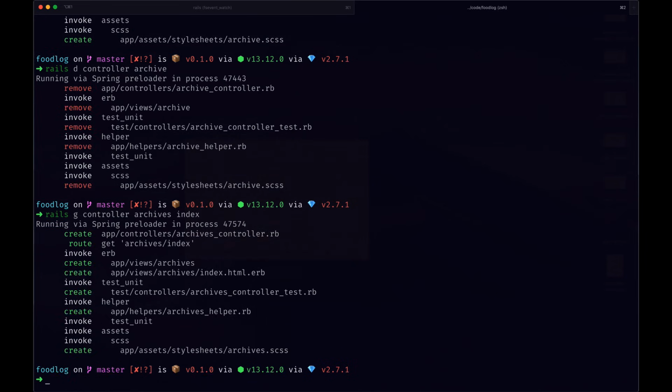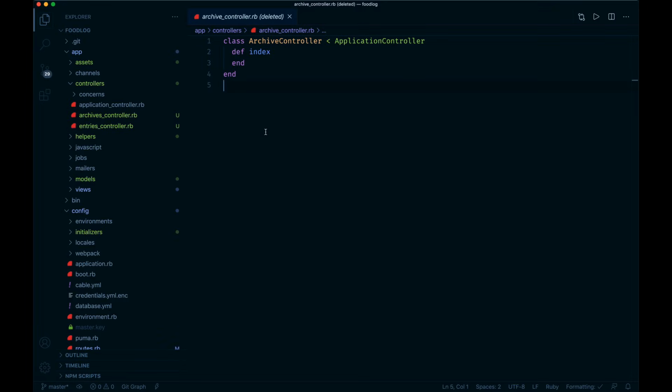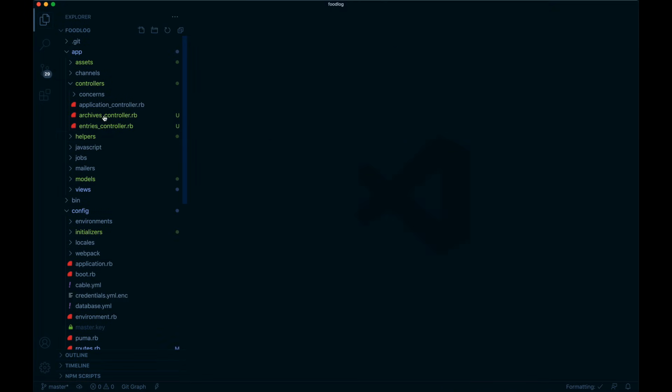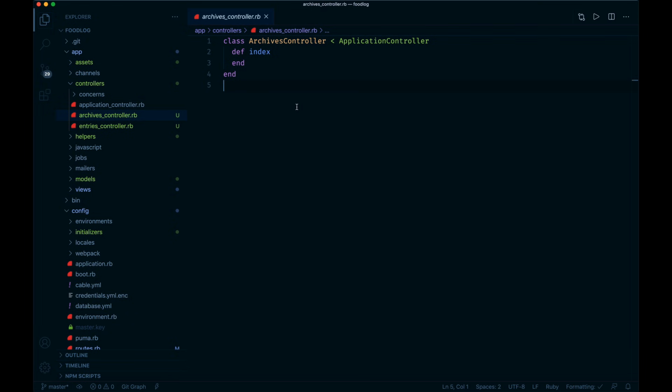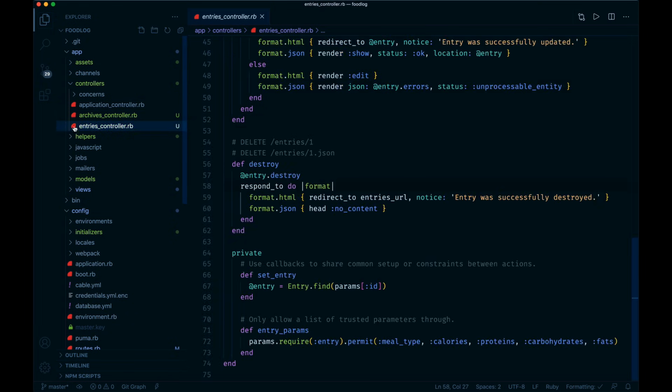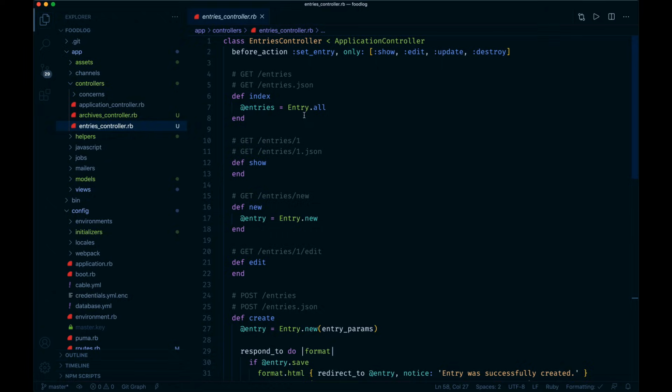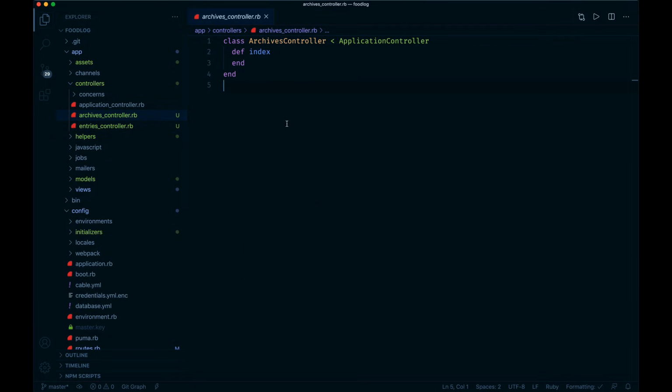There we go. So notice it's archives now. That's just a tradition or convention, I would say, to Rails, especially with actual full resources. So notice entries itself was plural because we scaffolded that whole thing. But in this case, we just need the basics.